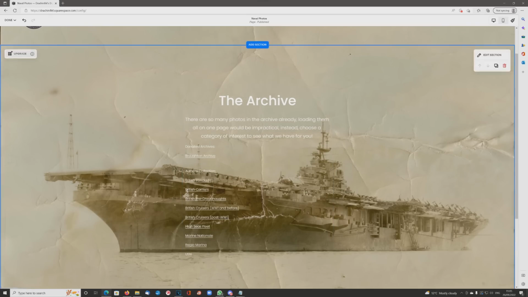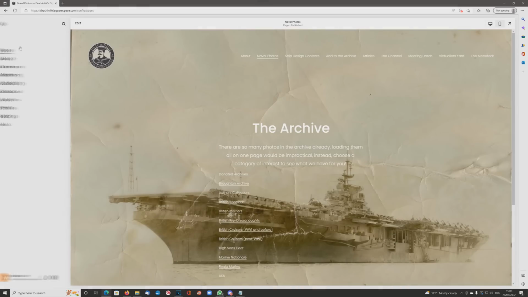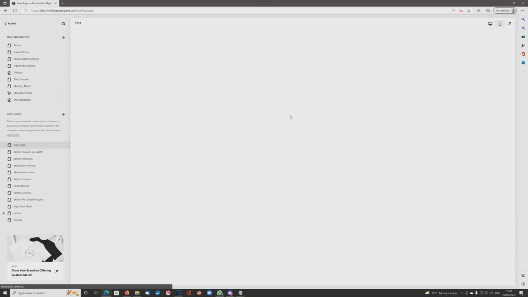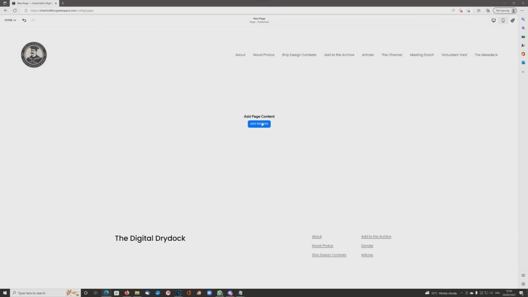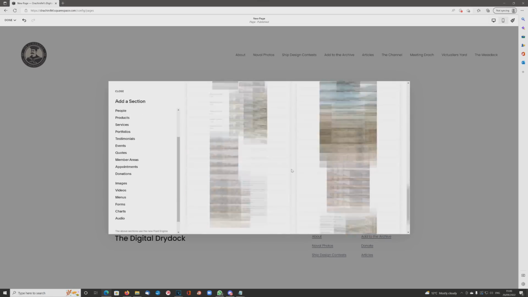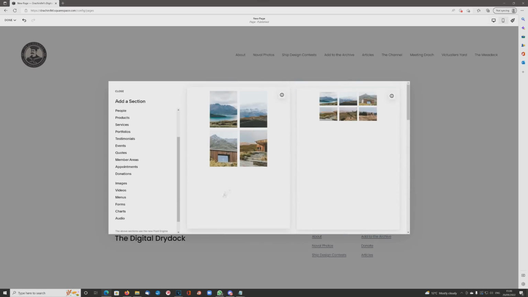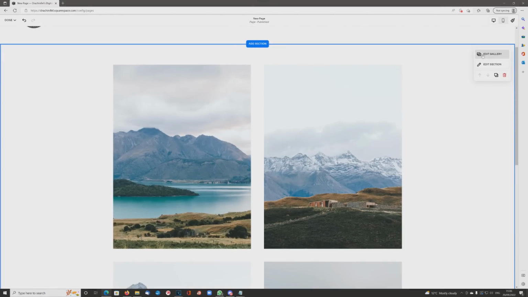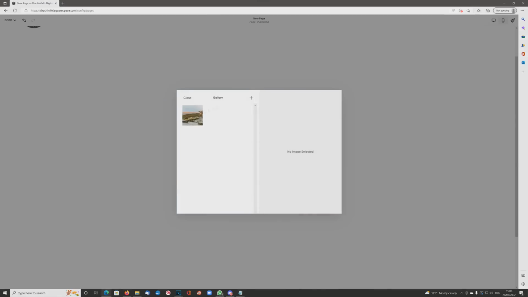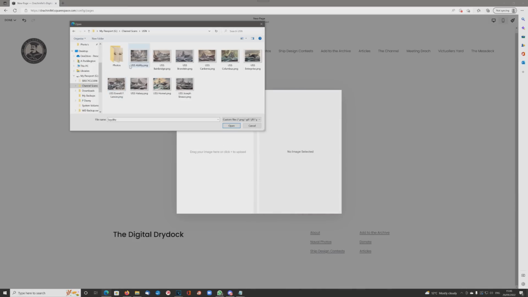So this week we're constructing another gallery page using some slightly different tools. I've added USN there, and then I'm going to add a new page. Here we go, and then add content. There's a variety of different options: select images, all different options for your gallery. I'm just going to select the basic one. Then I have to go in and delete the stock images that I have there, so you get an idea of what the layout is. And then I can add my own images.